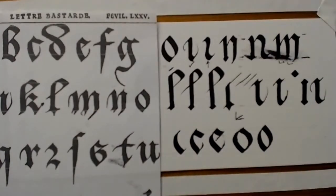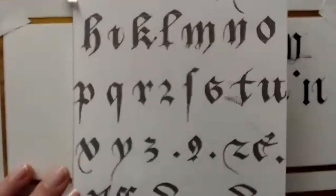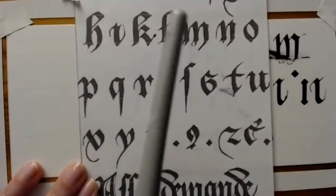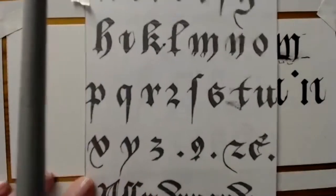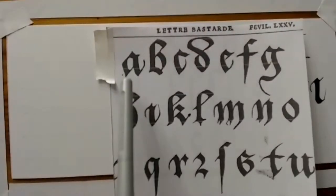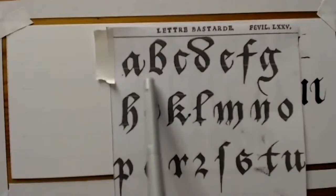All right, so I'm going to let you practice E's and C's while I take just a quick spin through the alphabet before we get to the next letters. Let me make sure that everyone can see it on the screen. So the first several letters are all relatively normal.